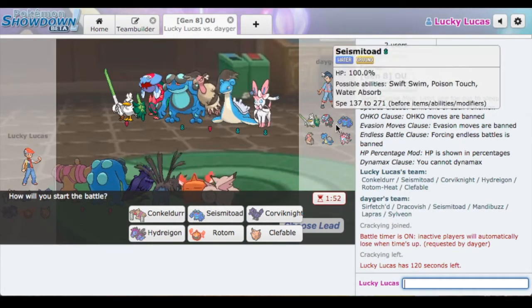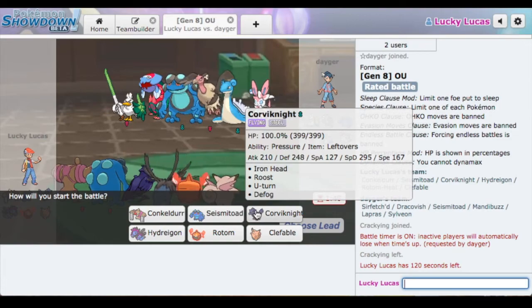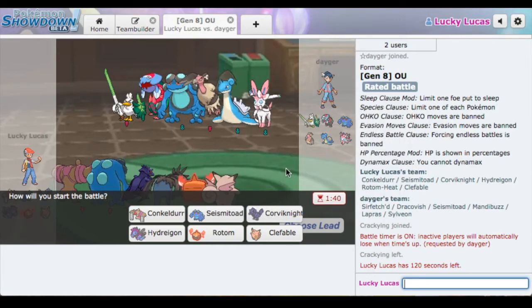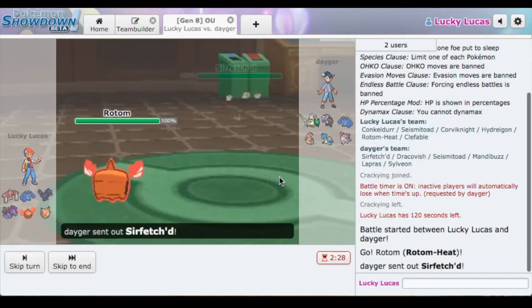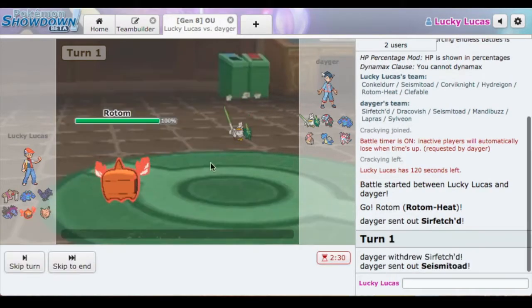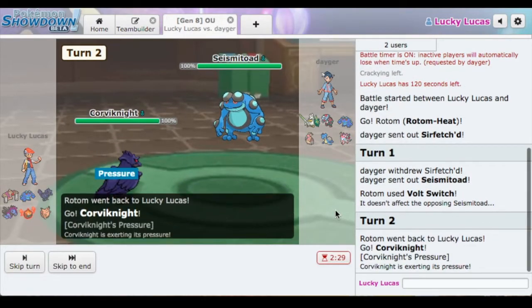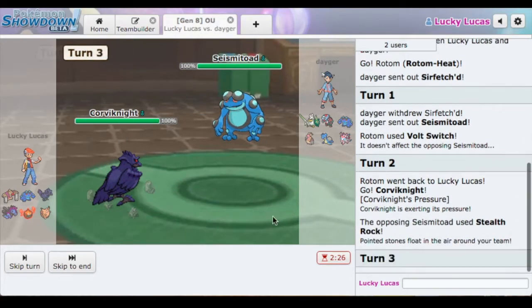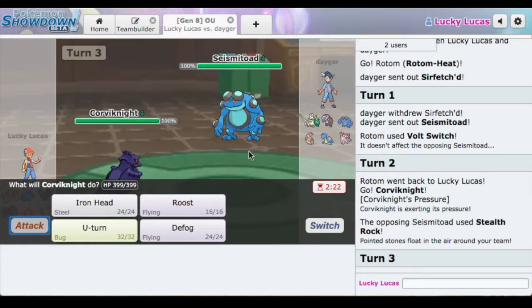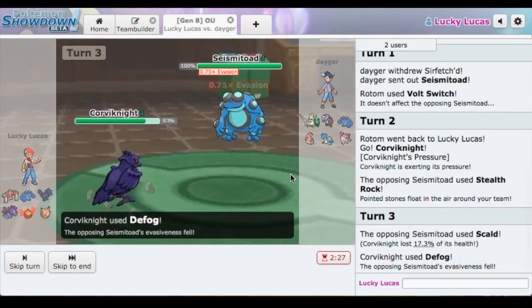He can't sweep me with Dracovish because I've got Hydreigon, I've got Seismitoad, I've got Corviknight, so I'm not particularly worried about that. I think I'll lead Rotom here. I think Rotom leads pretty well against this guy's team. I take a first impression pretty well, so I'm just going to Volt Switch. And he goes to Seismitoad. Yep. I can always just pivot to Corviknight. As we know, Corviknight does pretty well against Seismitoad. I'm totally risking burn, but I think I'm okay with being burned on my Corviknight.